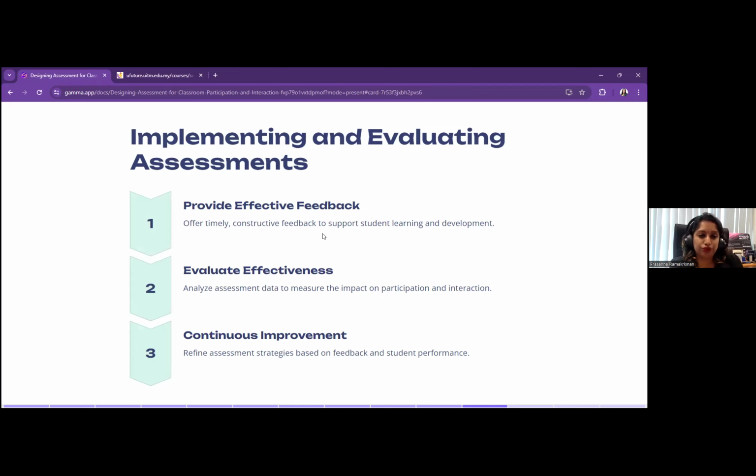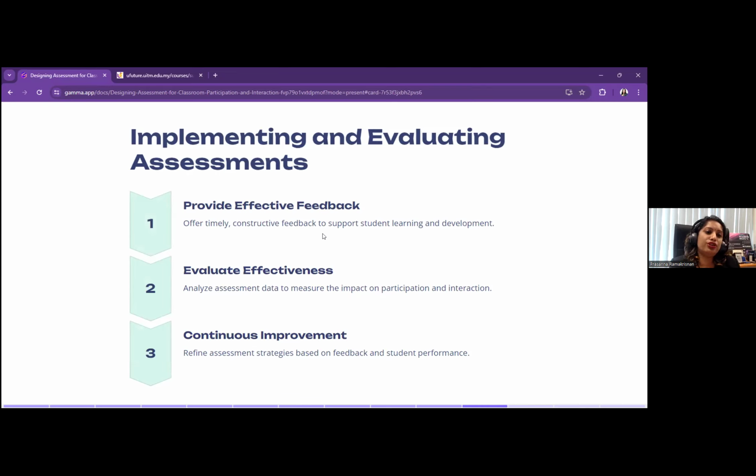So these are the things that you have to replicate in the classroom. You cannot let them, oh, okay, done. Okay, good, next. Good, well done. But you must find some things that you can give them feedback, either for improvement purpose or alternatively what else they can do. So this feedback is very important to support their teaching and learning.